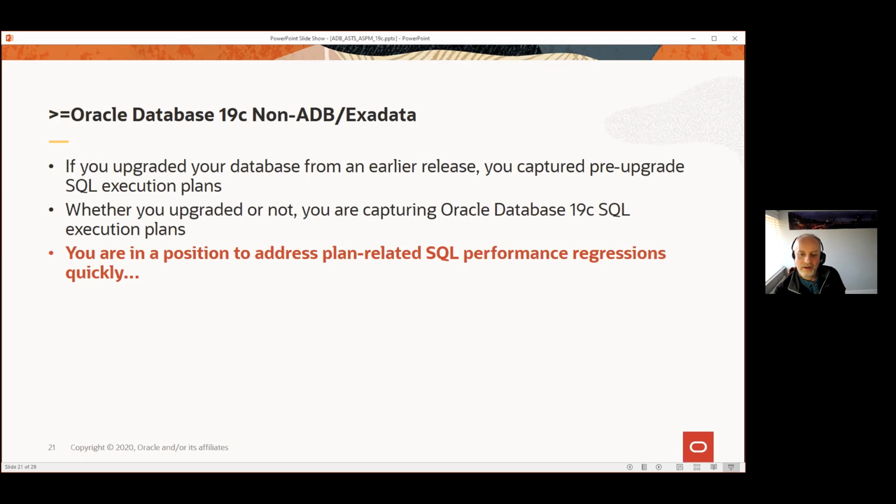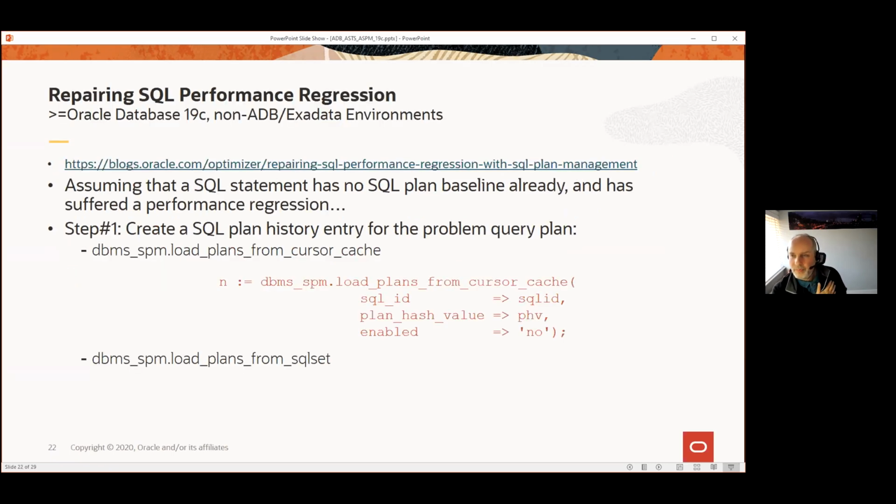So it's aimed at query performance regression. A query that was running well yesterday, but today it has an issue. That's very strongly where it's aimed. There is a blog entry that I linked to in this deck that discusses this in detail and also provides you with a worked example.